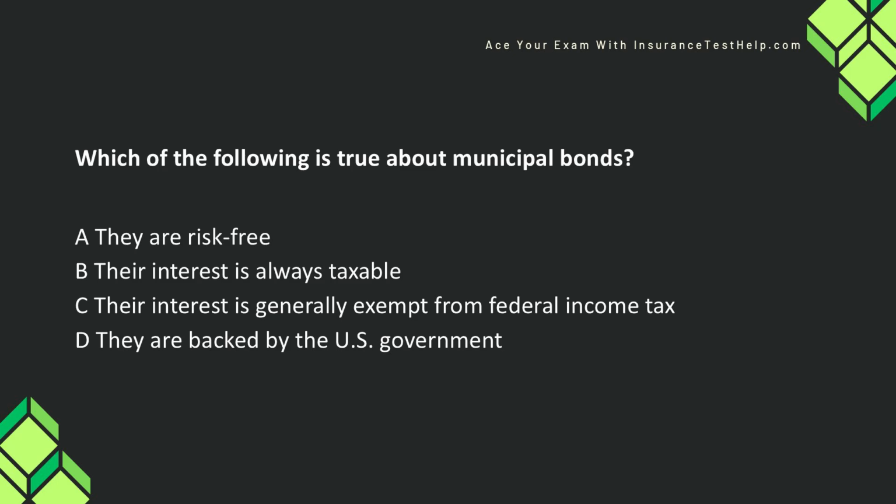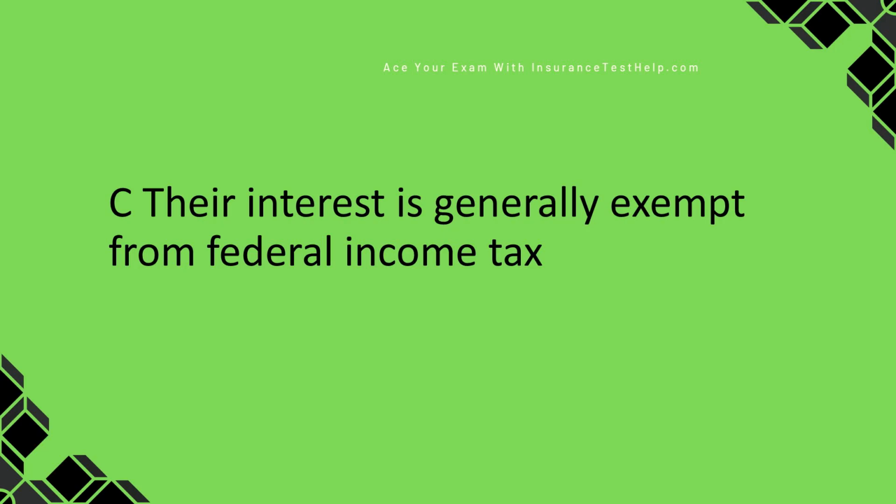Which of the following is true about municipal bonds? A, they are risk-free. B, their interest is always taxable. C, their interest is generally exempt from federal income tax. Or D, they are backed by the U.S. government. The correct answer here is going to be C, their interest is generally exempt from federal income tax. Obviously, munis are not backed by the U.S. government. So take some of the questions and just put them out there as goofy, and I think you can kind of figure out what the right answers are. So tax-free from federal income tax.